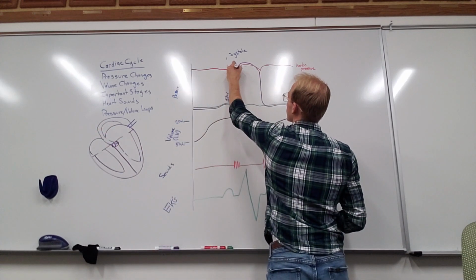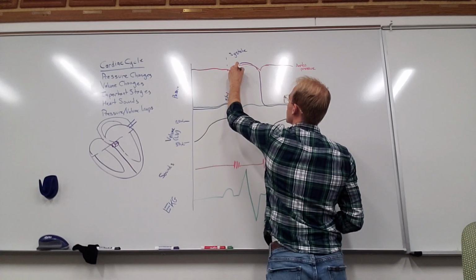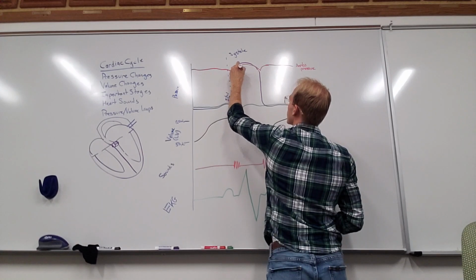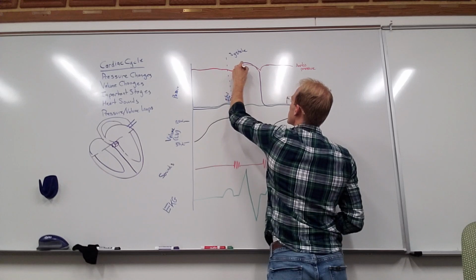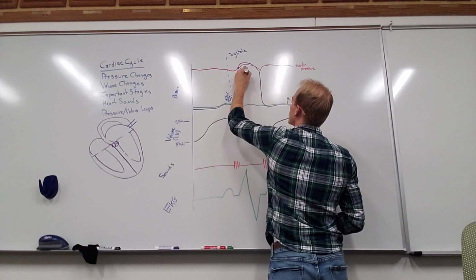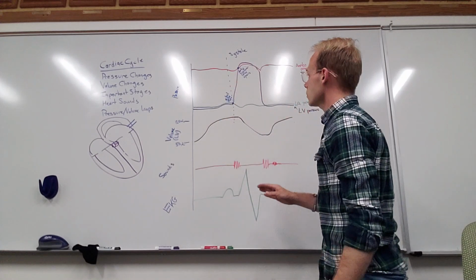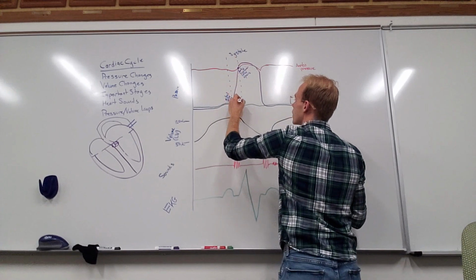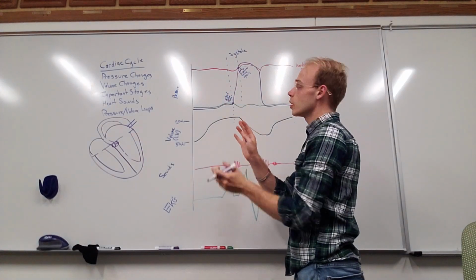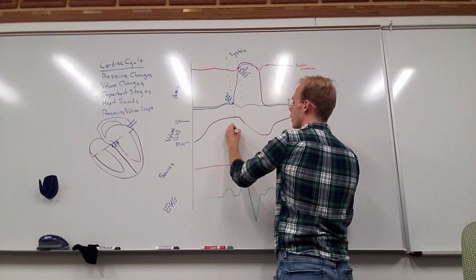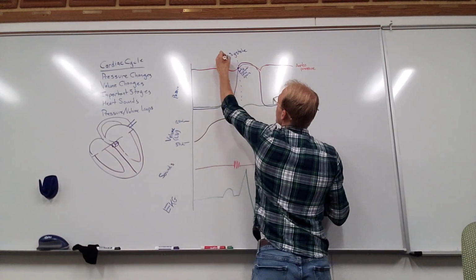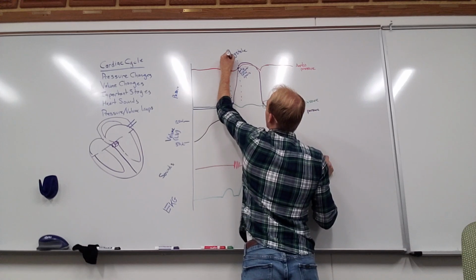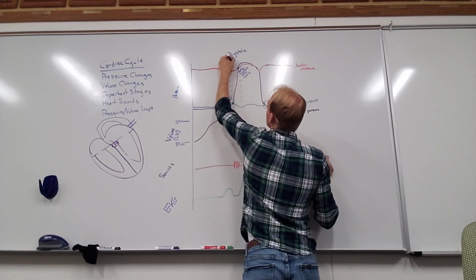And that's right here. So, aortic semilunar valve opens. And so the time in between when the ventricle is contracting but no movement of blood is happening, this is called, I'm going to write it up here. So, isovolumic contraction.